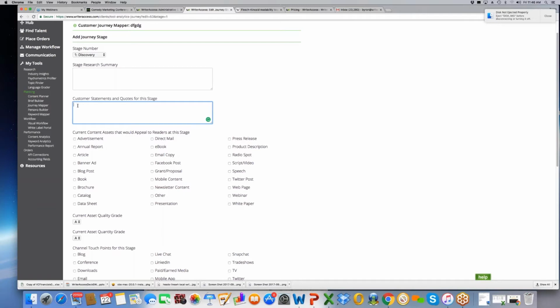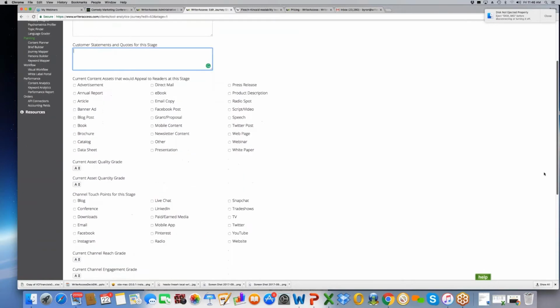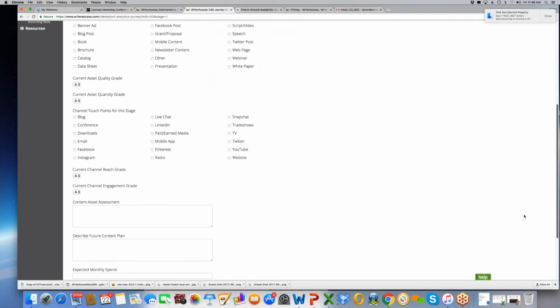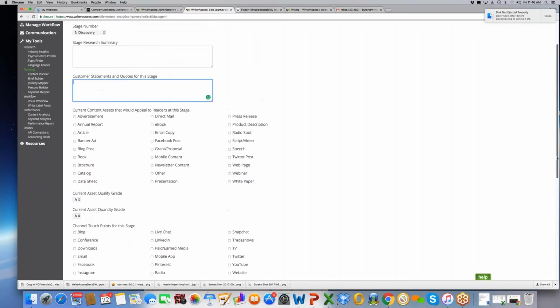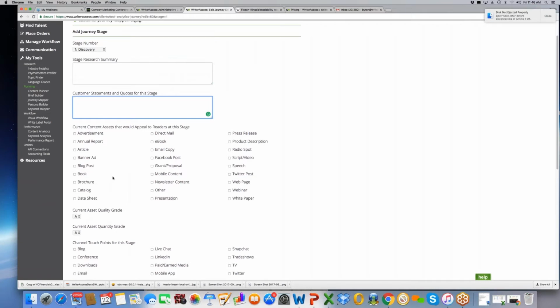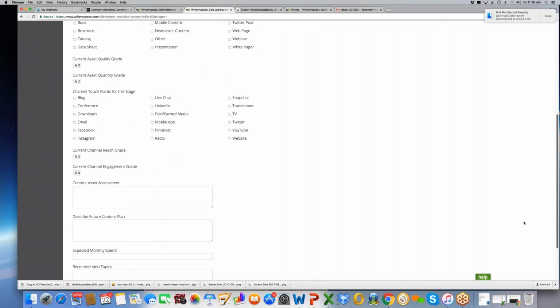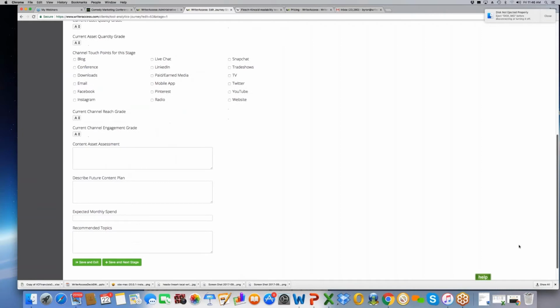So you can see what is really helpful is actual statements that your customer success team and or sales teams are learning from customers, so they can really get a fabulous understanding of what these pain points are and what these needs are, and what your customers and prospect customers experience in different stages. It's also helpful to understand and evaluate the type of content that you currently have on the website, and the different types of assets that you currently have right now that relate to this stage of the journey.